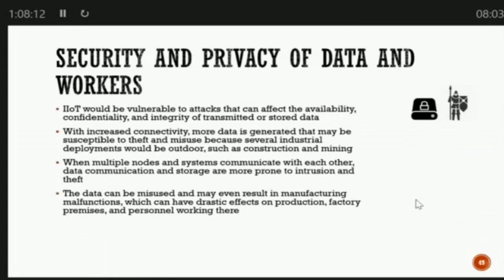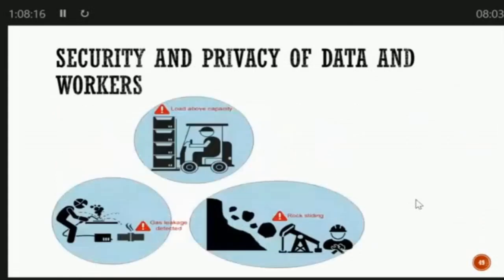And above all, you need the security of your workers. So based on your sensor technology, you have to determine that if an action is performed, is it safe for your workers as well or not? This is possible through sensor networking and industrial IoT, but you have to perform these measures. This is a challenge as well. If we have sensors and devices, just like autonomous vehicles, we'll also have autonomous vehicles in an industrial setting as well. So if we have autonomous vehicles that are doing things on their own, then we need to make sure that it's safe for the workers or the people around that place as well.